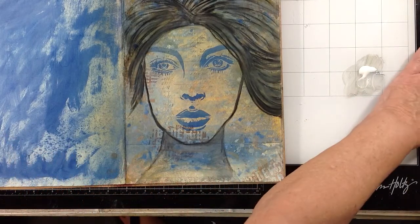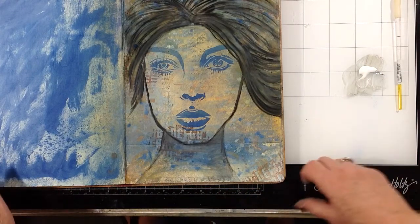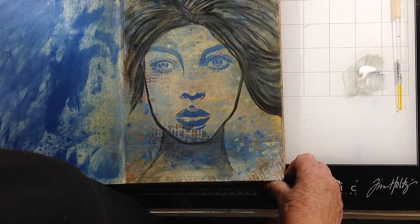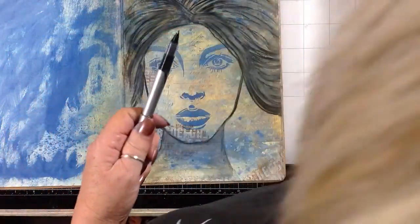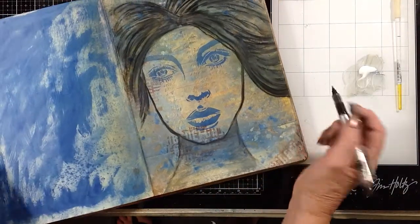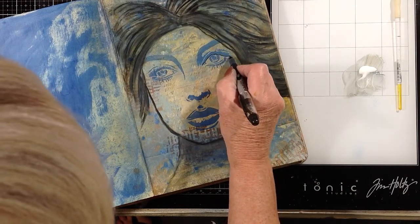Okay, then I don't know. All my good pens are upstairs. All right, we'll go with the Opti Flow, which is also water soluble. But I want to just come in here and highlight her eyes a little more.